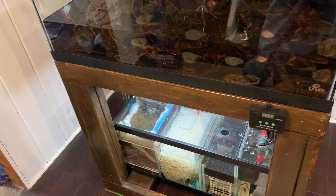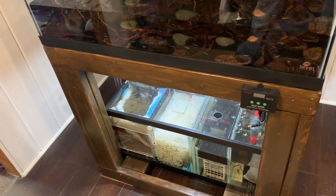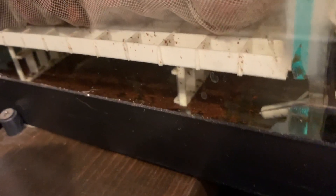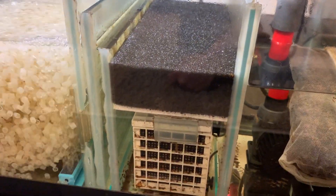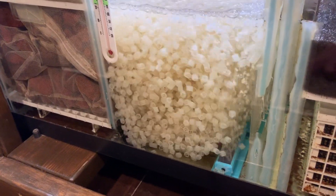I'll continue to test it here and there just to see if it stays as effective. From my understanding they never need to be cleaned. If you look here, the only thing that's building up is biofilm growing on the silicone — there's no mulm gathering because of the sponge. There is some mulm down there, which is unavoidable, but any mulm kicked off is captured here. Aside from dusting it off here and there, they don't really need to be cleaned. Apparently they stay pretty rock solid.